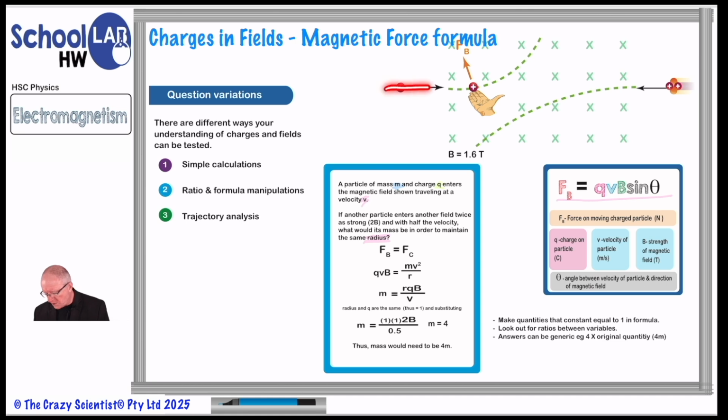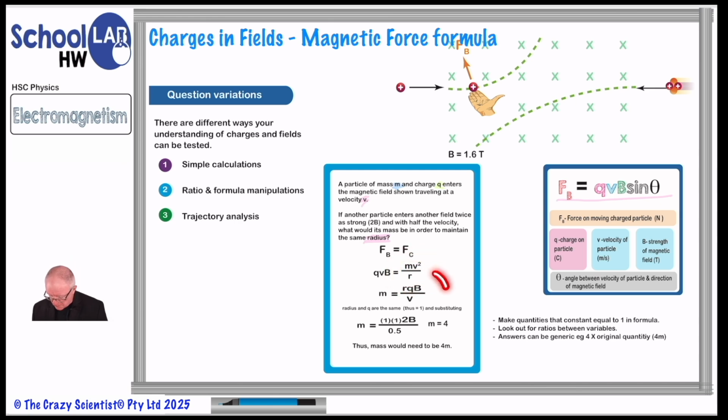We know that when the particle goes into the field, it's going to experience a force. Now remember that that force is 90 degrees to the direction of motion. That's going to cause the particle to undergo circular motion, right? So its tangential velocity is going that way, but then we have some force acting on it, and so that's going to change the direction of motion. And it's going to undergo circular motion. So since we know it's going at 90 degrees, our sine theta goes to 1. So there's our qvB. We make that equal to the net force, which is our centripetal force.